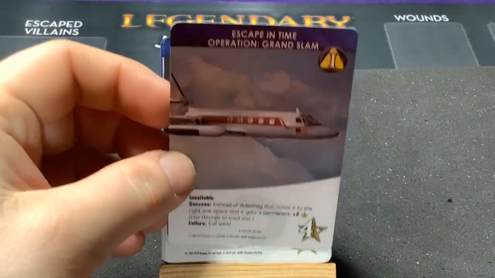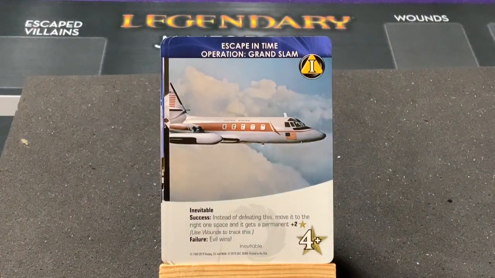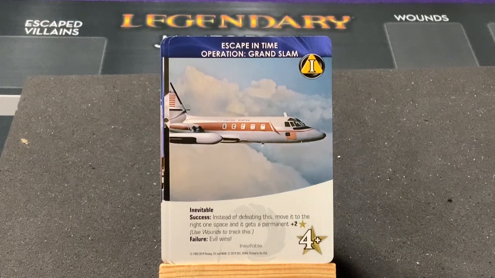Then the last card we have for the missions is the Inevitable Escape in Time. Success. Instead of defeating this, move it to the right one space, and it gets a permanent +2 recruit. Use wounds to track this. Failure, evil wins. So basically, you can just stave off defeating this every turn by recruiting it, essentially.